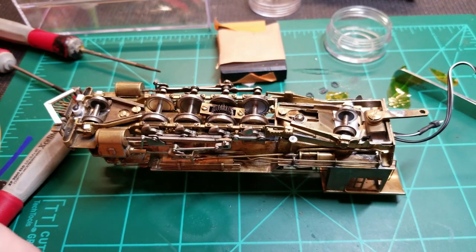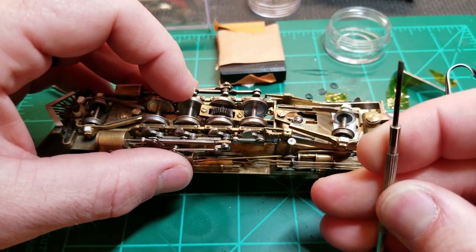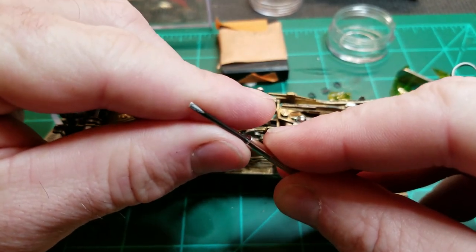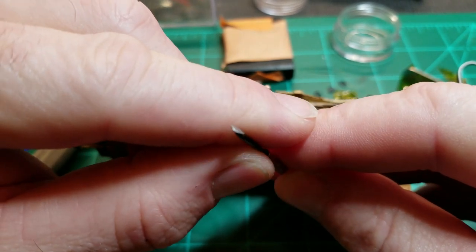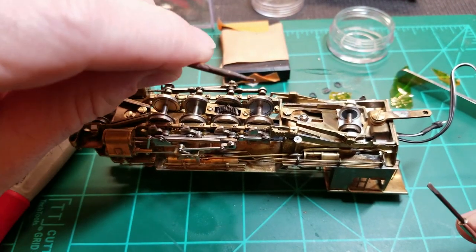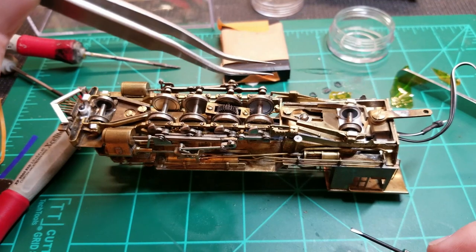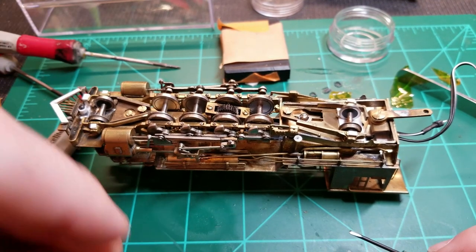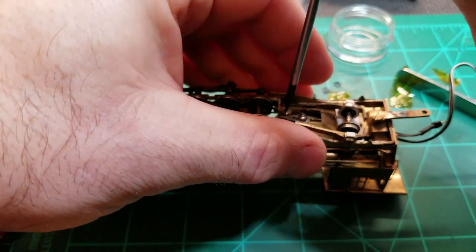The main thing with working on anything is having the right tools. One thing I had to do for these right here is grind down one of these little cheap screwdrivers. I don't know if it'll focus, but I ground it down so it'd fit in there, because it's a real fine tip. You could probably buy one like this, but the ones I have were close and weren't as fine. The other thing I found is that these angled tweezers work out a lot better when doing this. So like I said, the first thing is to start taking anything out and apart.